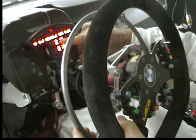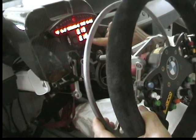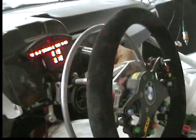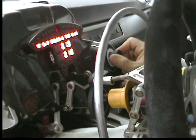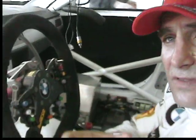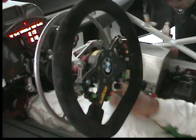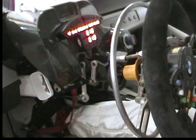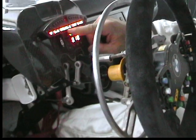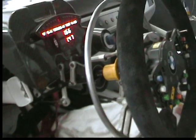Okay. So as you can see, this number is the pressure on the front axle, and this is the rear axle. It's very important because we can tune that by moving this knob. If we rotate it anti-clockwise, the pressure will go more to the rear. If you rotate it clockwise, the pressure will go more to the front. And depending on tire wear during the race, it's very important for the driver to be able to adjust the pressure. This is the brake balance. And this is the brake pressure inside the calipers.